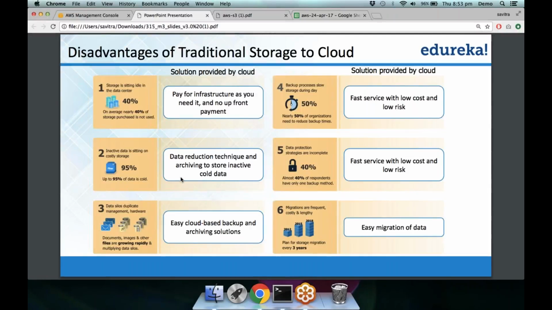Let's just look at the first two, right? The first 2 points here. For example, the first point says that 40% of storage that is purchased is not used. Okay, it's not used, and it's not just on the storage side. This problem has been there on the server side as well. Okay, because what happens with traditional equipment is that you don't have the same flexibility as cloud, right? So if you don't want something, you can't give it back, right?